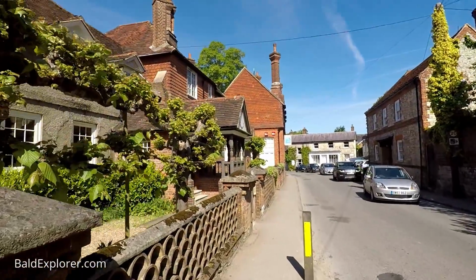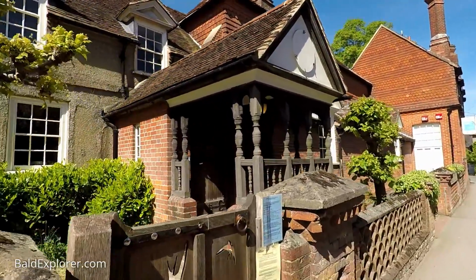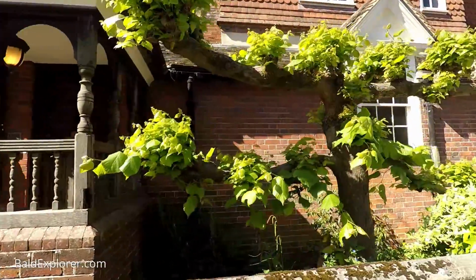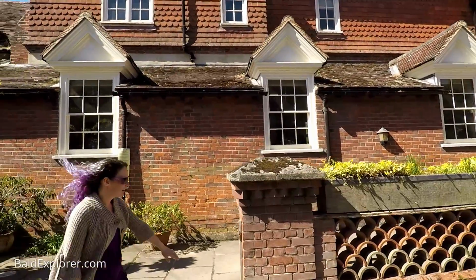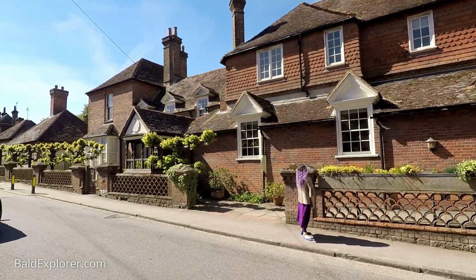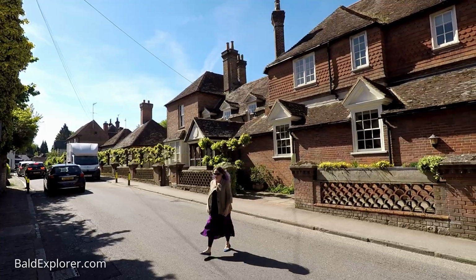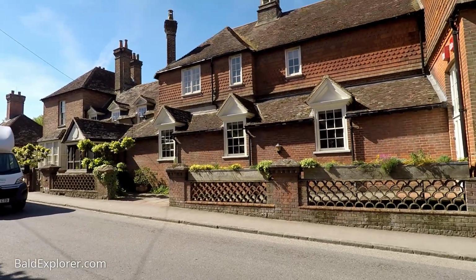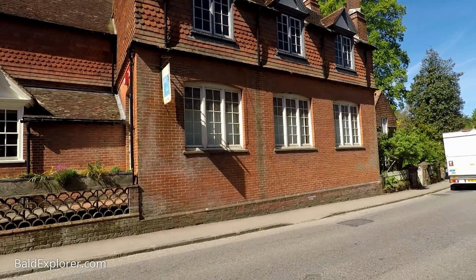Gilbert White's house is here. It's a very grand affair. It was a humble-ish sort of rector's place originally, but it's very hard to get it all in. Actually, I'm going to cross over the road again and try and come back a bit. I love these. They look great, don't they? They look like wine racks. There we go, that's a bit better. So really it was the left-hand side of the building originally that Gilbert White had, but over the years it was extended and goes right down to here with beautiful gardens in the background.